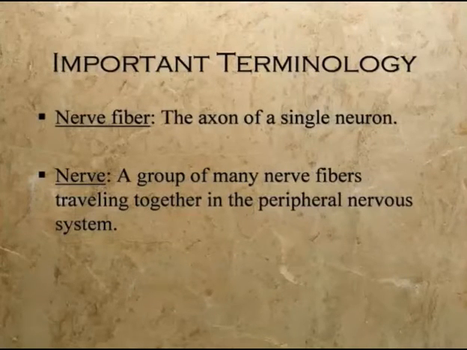In the central nervous system also, bundled packages of neuronal axons are called tracts, not nerves. So within the nervous system we do have bundled packages of neuronal axons, but we don't call them nerves, we call them tracts. We only call them nerves when they're outside the central nervous system in the periphery. You can read about this a little bit more in your book as well.